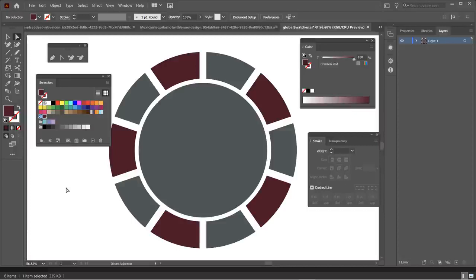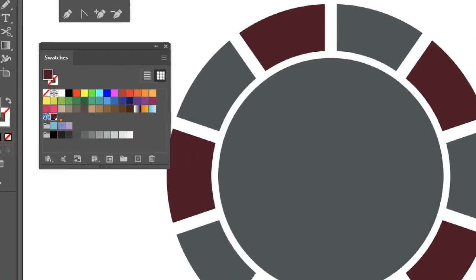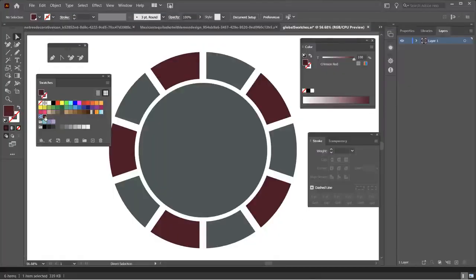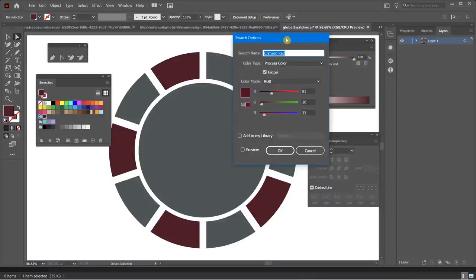But then somebody comes along and says, oh, you know what? We're not using that one anymore. We're doing a totally different color. And sorry, you just got to change everything. It's like, man. Well, guess what? Because I have made this into a global color, and you'll notice, if you zoom in a little bit, you'll see that little triangle there. As a result of me working with the global color, I'm able to do, guess what?